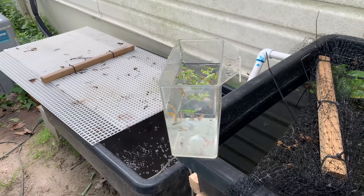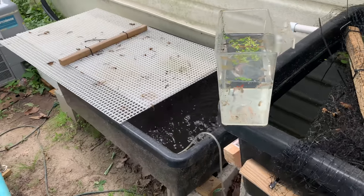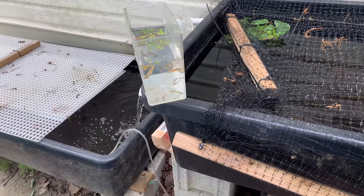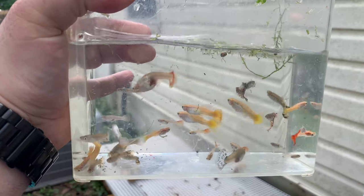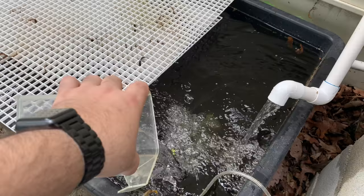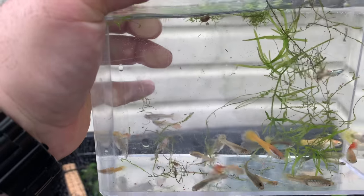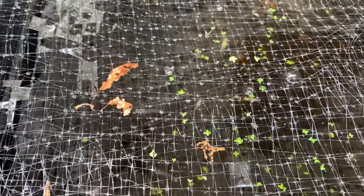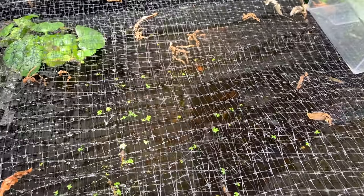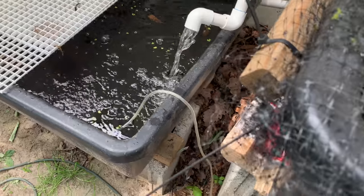We're back outside at the mutt guppy pond system. I was smart and moved the lids already since I'm going to be doing this one-handed. We're going to put the first group of specimens into this tote right here - swim free and multiply! Then we're going to put this other group right in there too. I also have a bucket full of Java moss I need to add. And that's the mutt guppy pond system working.